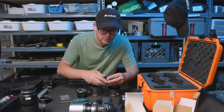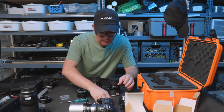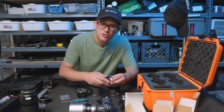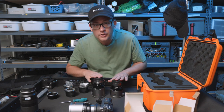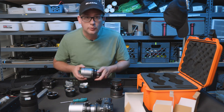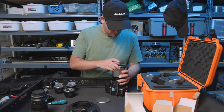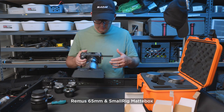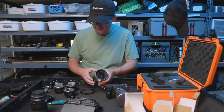So having just converted all three of my Remuses to EF mount, I feel like that was a super easy swap. It was super easy, super fast. Now, of course, I didn't do any shimming, and so these are locked and loaded, ready to go, and we'll play with those later. Let's throw the 77 on. Yeah, zero to worry about. It's just a nice big front piece of glass right there. I love seeing a big front piece of glass.